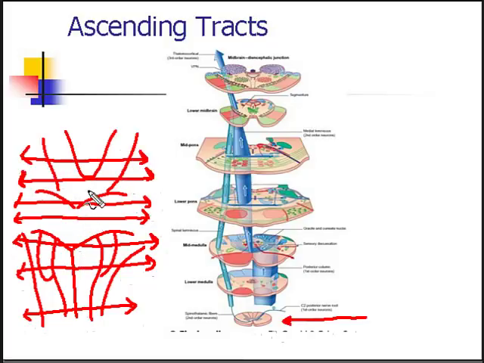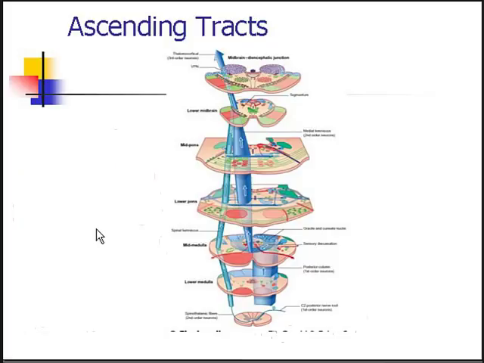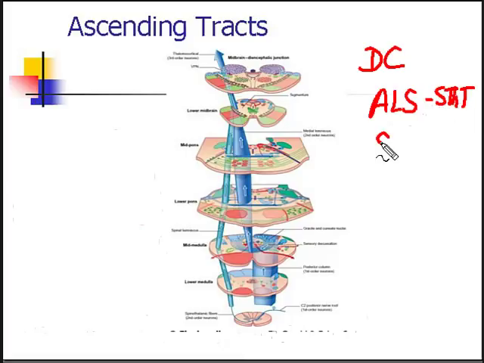So now the first thing I want you to realize is that all the ascending tracts which we formed in the spinal cord were the dorsal columns. Then we formed the anterolateral system, which was the spinothalamic tracts, and then, if you remember, the spinocerebellar tracts. So these were the tracts. Now these were formed at the level of the spinal cord. They were ascending, and they had to go all the way up into the brain, or in the case of the spinocerebellar, into the cerebellum.